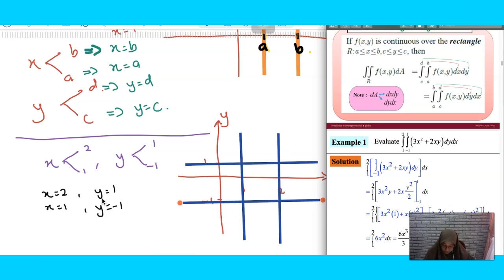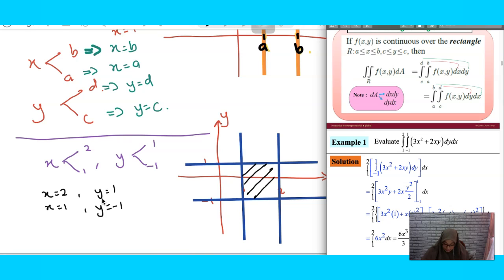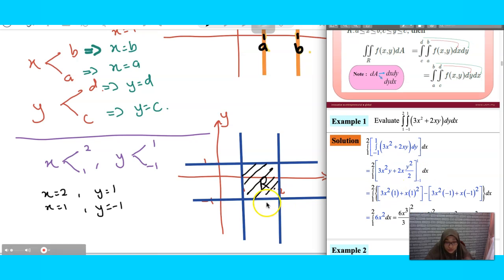So which area needs to be shaded? Which means, where is your region? So your region is this one. Okay, you can see a rectangular region. So now how can we compute this? So just ignore the solution provided. I want to show you here.